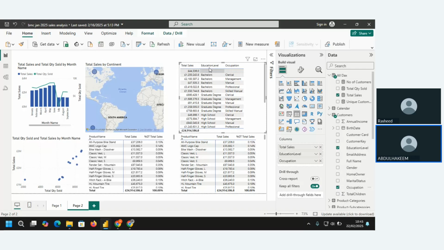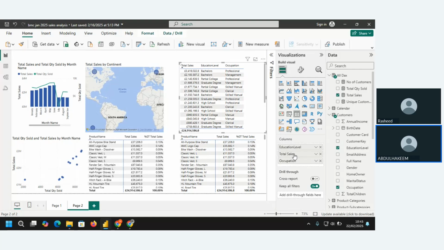I see that it is just creating columns for each of these headings. Let me remove this here. Columns, different columns. Let me take this off.